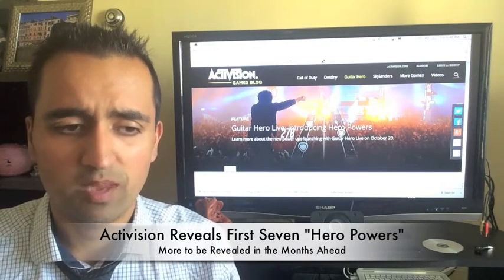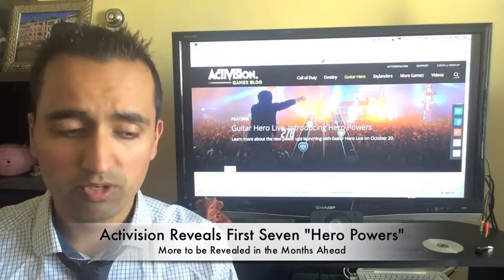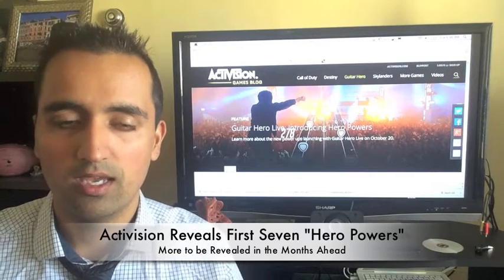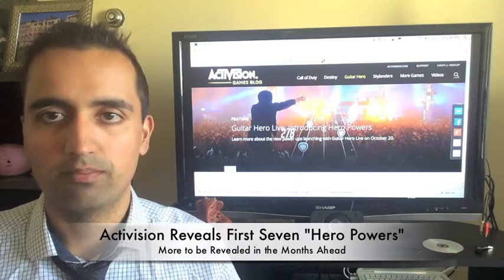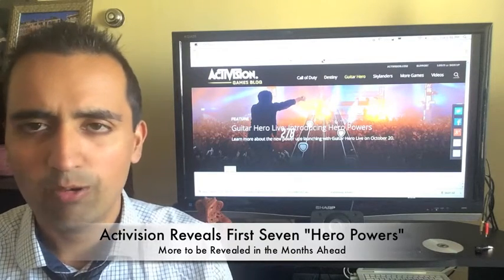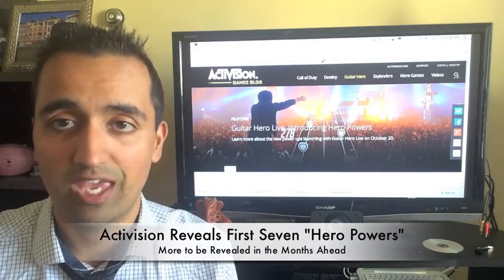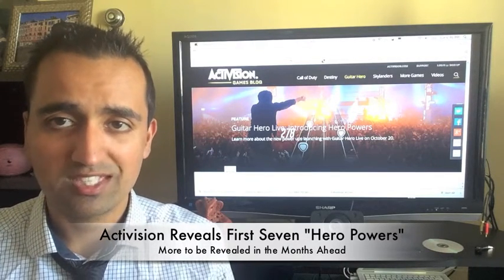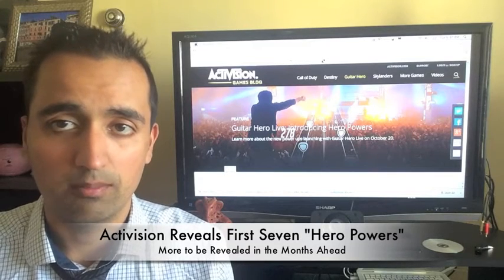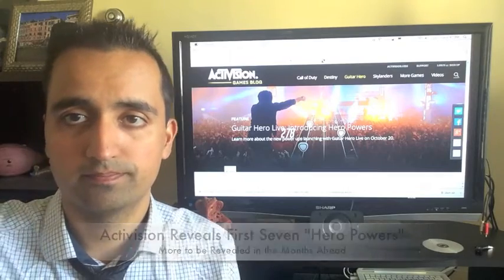Hero Power is basically an evolution of Star Power from past Guitar Hero games. In previous games, you deploy Star Power and you get a single way to give you an edge when playing, like a score bonus, similar to Overdrive in Rock Band. But now with Hero Power, you can deploy one of several different kinds of game modifiers. They revealed 7 of them today. There's actually going to be more than 7, so they'll be revealing more in the months to come. Let's take a look at some of the modifiers that were revealed today.